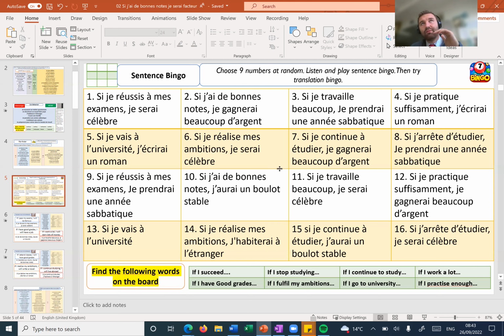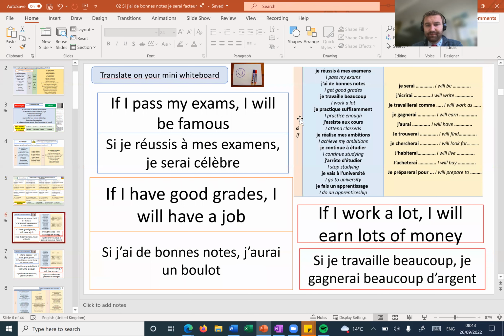And that's the peak for my MFL classroom, when I can give students, under time pressure, and they're still enjoying it, English sentences to translate into French. And they get it 100% correct in all writing, speaking, listening, whatever. So that is sentence bingo. Big fan, really like it. Make sure you've got mini whiteboards and pens.